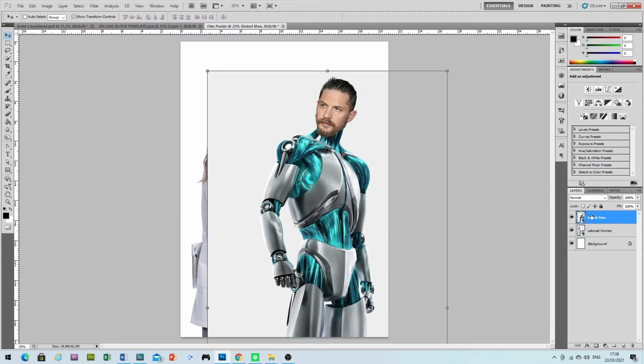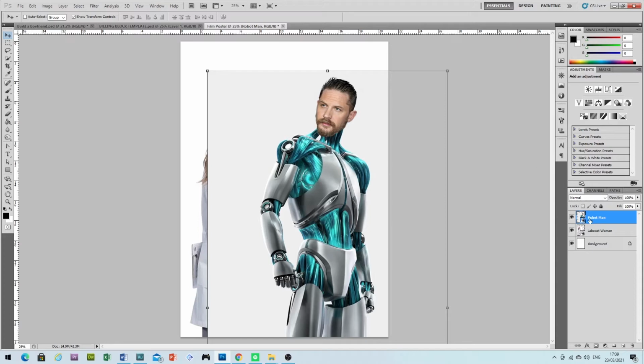Obviously I would have preferred 2 full-size characters, but I couldn't quite find a full-size female in a lab coat, and this was easier for what my student was trying to achieve, so I just grabbed these photos to do that with.